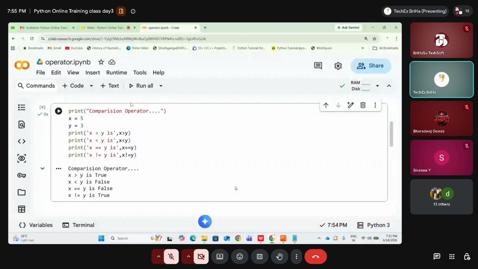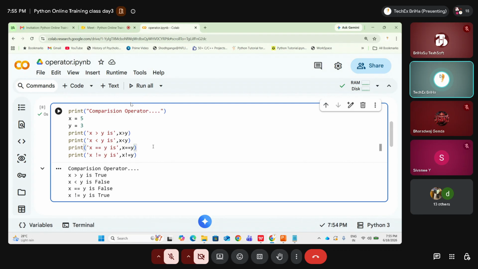Comparison operator? We are comparing the two operands. So the symbols are called operators: greater than, less than, equal to. These are all operators. X, Y are called operands.